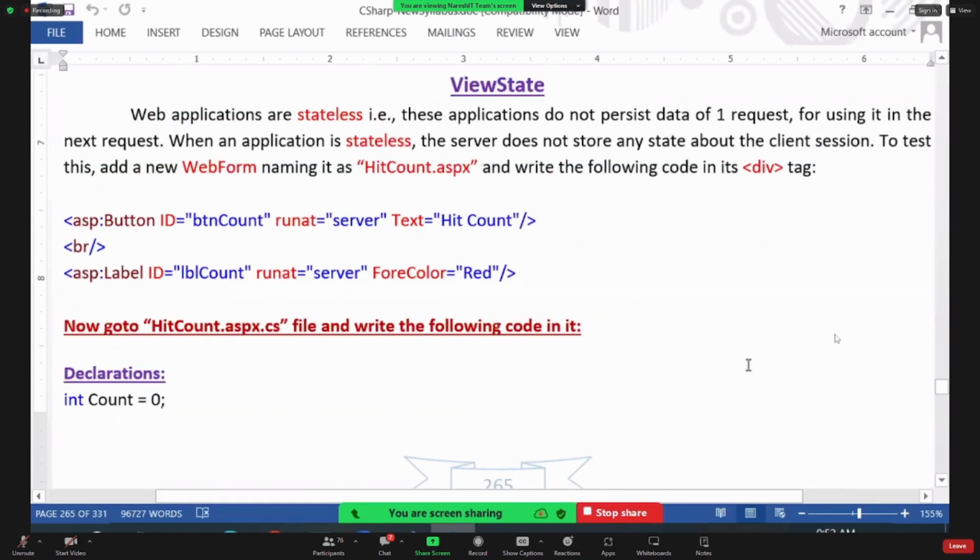Read that, all of you. Clear or not? Okay, they don't maintain the state of values.